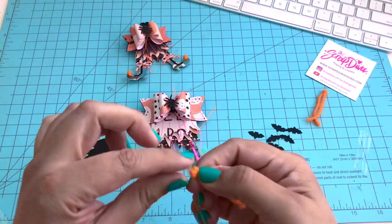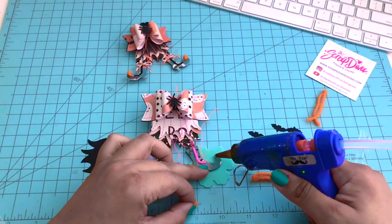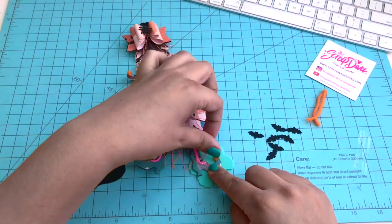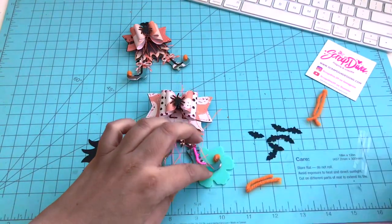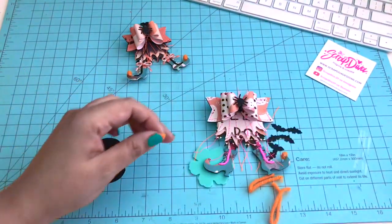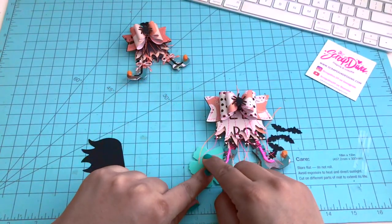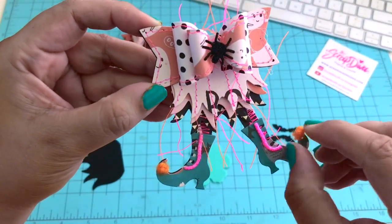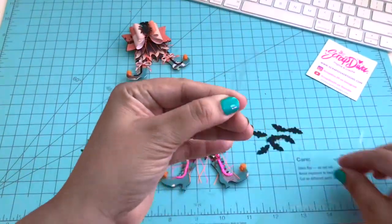So now let's attach the yarn pom-poms to the shoes. I kind of wish I would have chosen hot pink for this — it still looks great, I still like it, but I think that hot pink would have given it just a little bit more color there. What I do is I snip off the extra pieces and carefully glue it to your shoes. You might need to roll it around with your finger, making sure that it's all set properly and no glue is sticking out. I do have some glue sticking out a little bit and I just remove it.